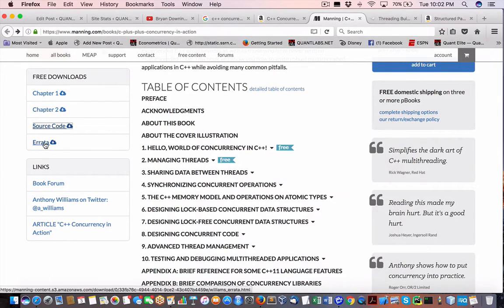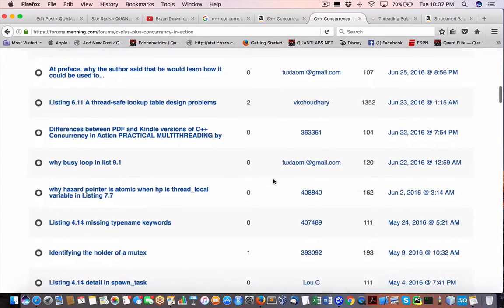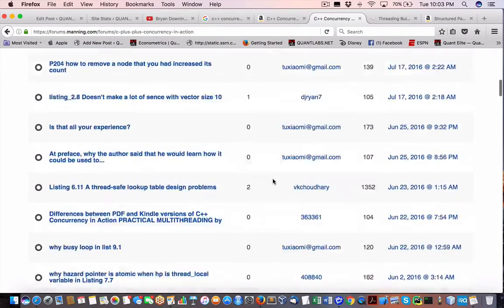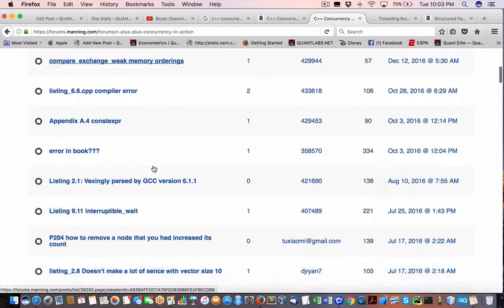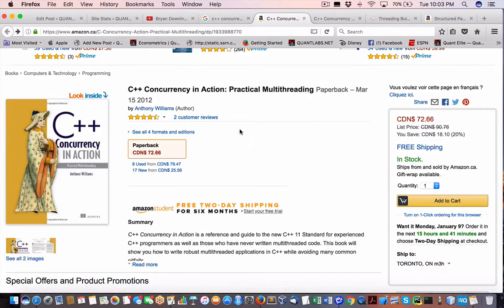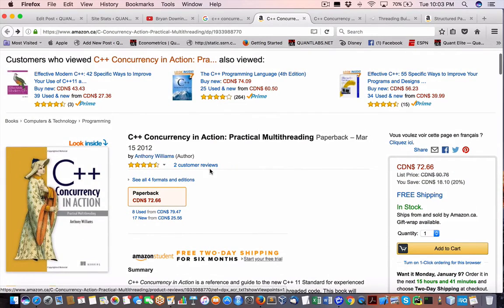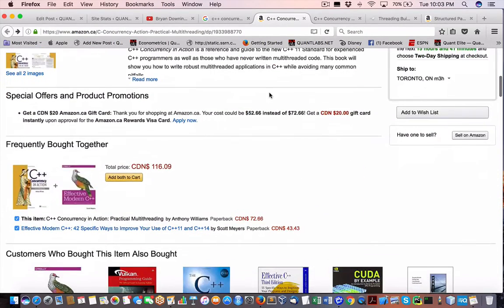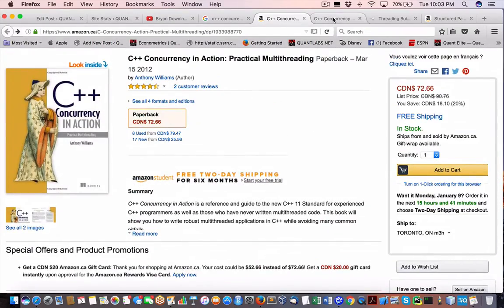We also have a forum, which may be useful for sending out requests of help maybe. I still prefer Stack Overflow, which can be very helpful and more immediate as a response. So that's the publisher website, and let's get into the fun stuff.